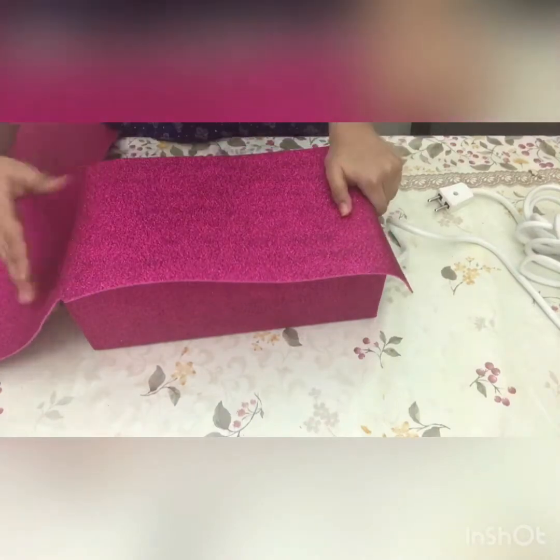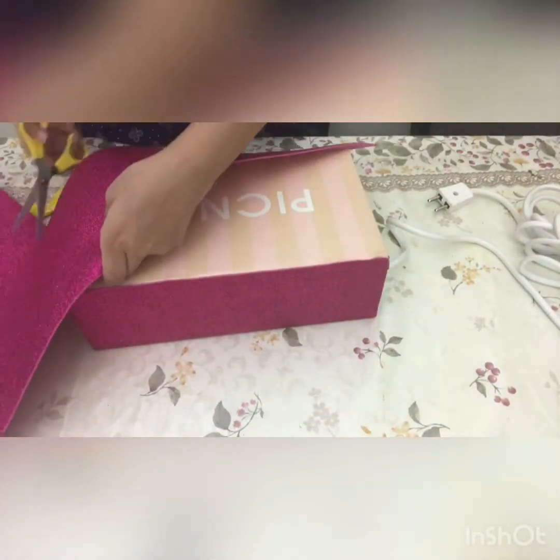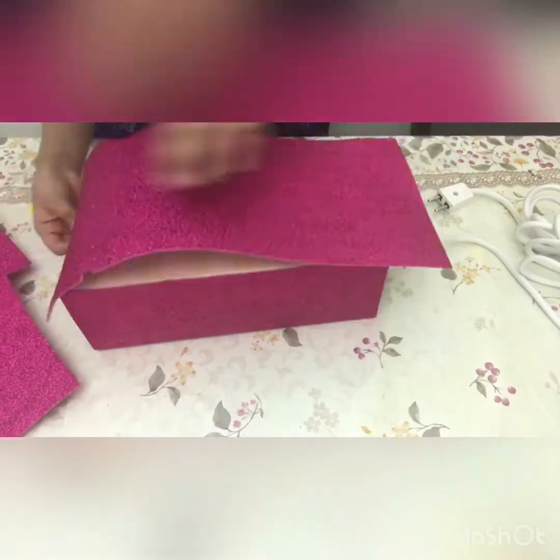Measure the size for the lid, the top of the shoebox, and the side.